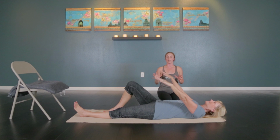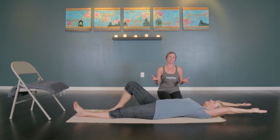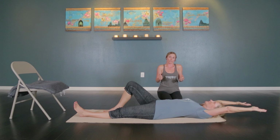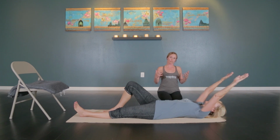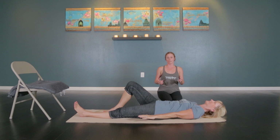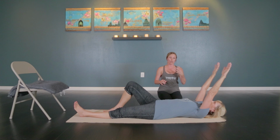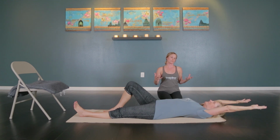Every yoga pose balances sthira and sukha, stability with ease. So if you're clenching or forcing, cultivate more of that ease, more of that softness. The breath balances the qualities of dirgha and sukshma, so long and smooth. Good, one more round like this.